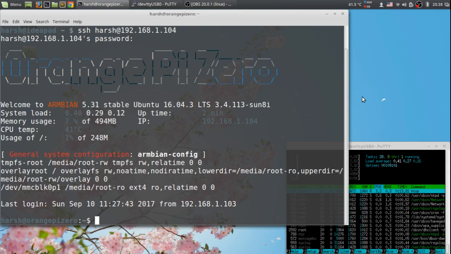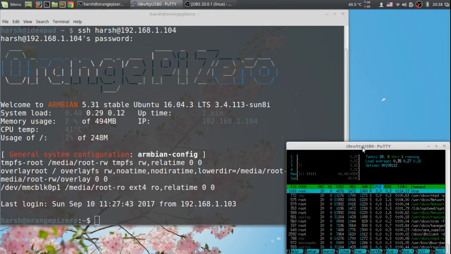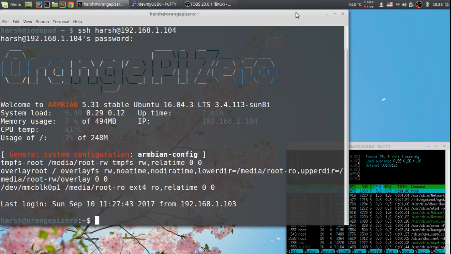So I've decided to go ahead with using the Orange Pi Zero, and as you can see over here, I have SSH'd into my Orange Pi Zero and also connected it via the serial interface. There are these three serial pins which I have already shown in my previous video. It's just to know that the board has not frozen up or has any problems.